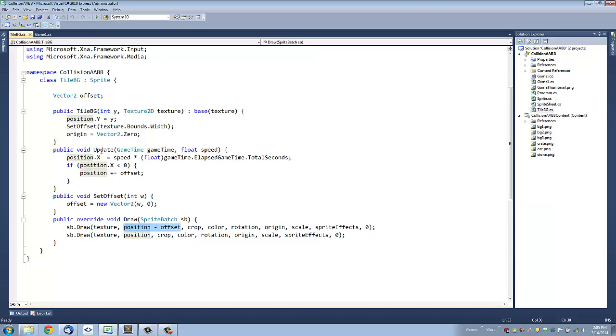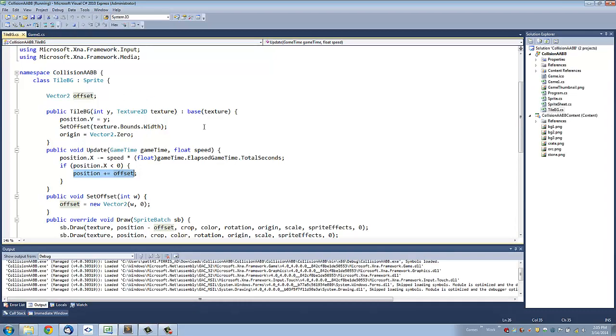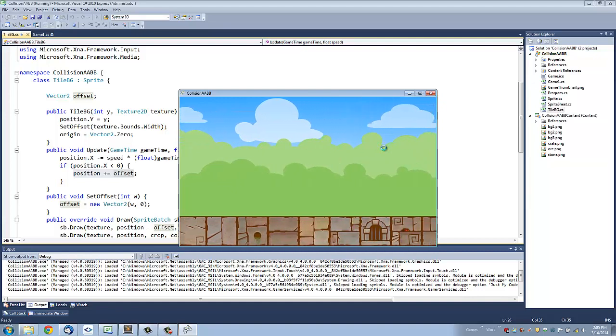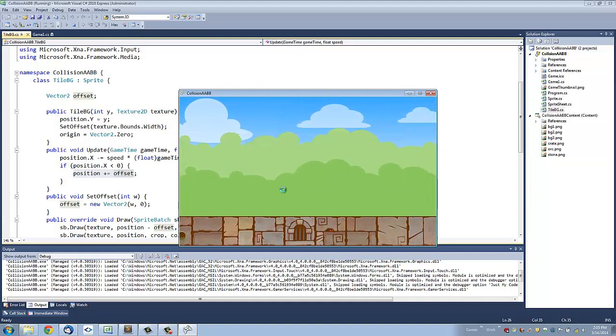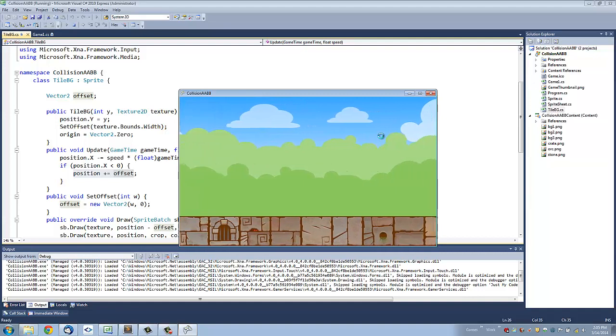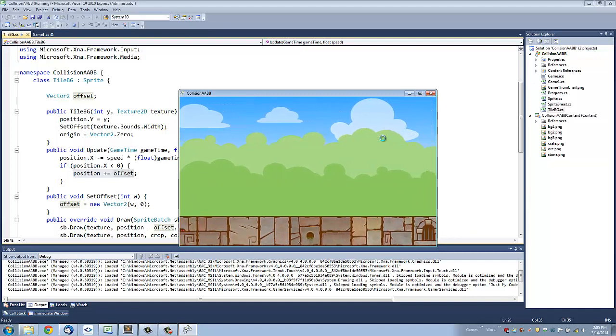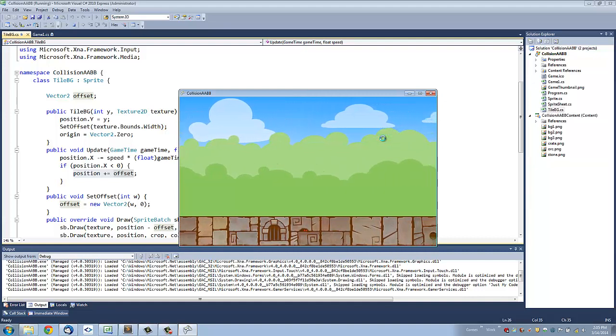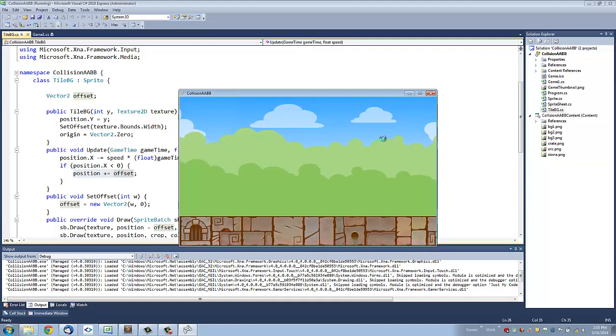And what's happening is every update, the background slides to the left, and if it slides off of the screen, then what we do is we bump it back to the right. And this creates the illusion that we have a never-ending set of assets kind of scrolling by. So we've got the background, we have 3 different backgrounds, and then we have that stone on the bottom. Now this is really effective because these 4 layers are moving at different speeds, creating a sense of parallax, which helps the game to feel 3-dimensional.